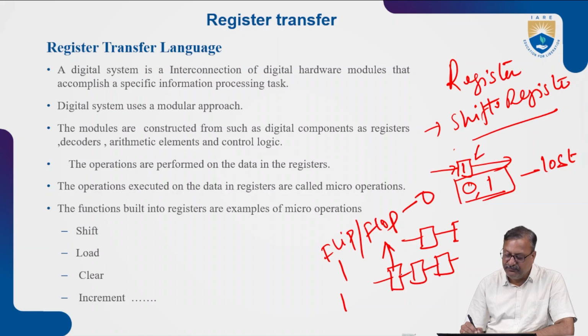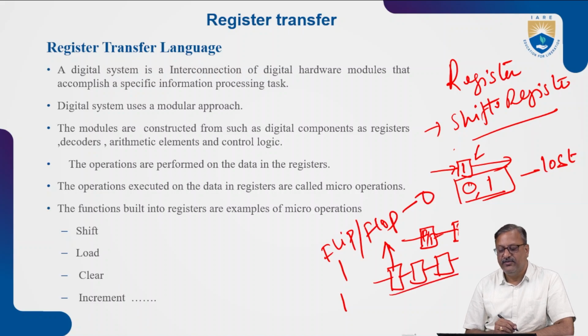So each flip-flop contains a maximum storage of either the value 0 or 1 in each bit position. If it is a 1-bit storage we have, we call it a 1-bit shift register. If flip-flops are 2, then we say it's a 2-bit shift register. The values in the flip-flop may be 0 or 1. If we have 4, it's a 4-bit shift register.